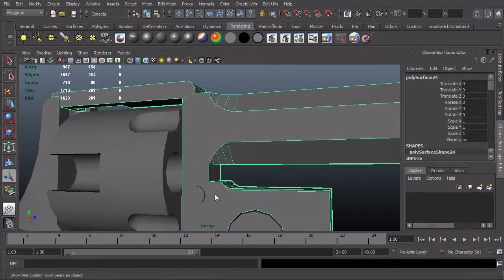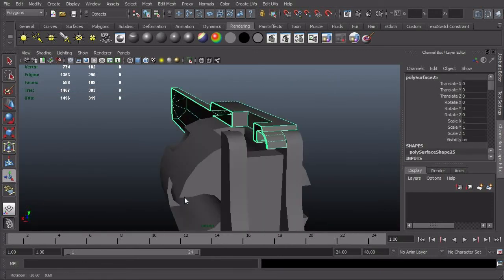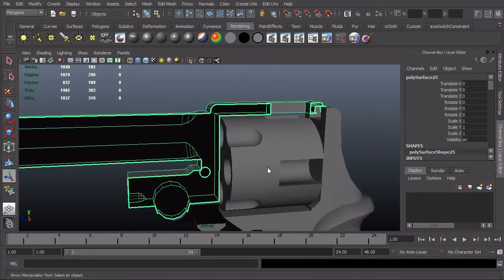So I'm going to go ahead and combine here. And I'm not going to do anything to put those together. I'm just going to combine them into one object. I'm not going to tie it in topology-wise or anything. Okay, so that's looking pretty good.